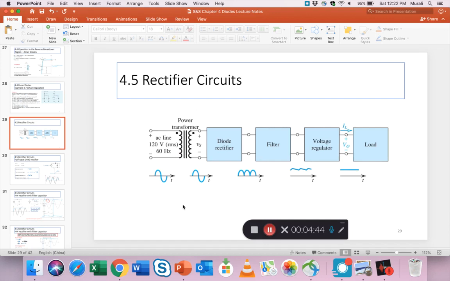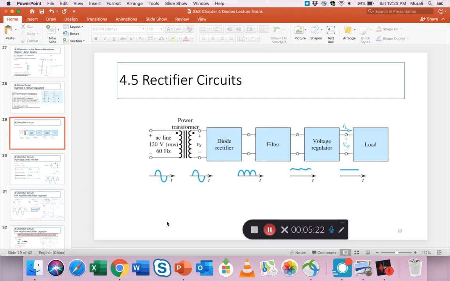But a lot of electronic devices, including your cell phones and televisions, etc., need lower voltages, because electronics generally tends to be 15 volts or 5 volts DC, generally in that range. It doesn't go up to hundreds of volts like AC devices. So the first thing you need to do generally in a power supply is to step down the voltage of an AC source. So that's why you have that power transformer on the very left side of the drawing.